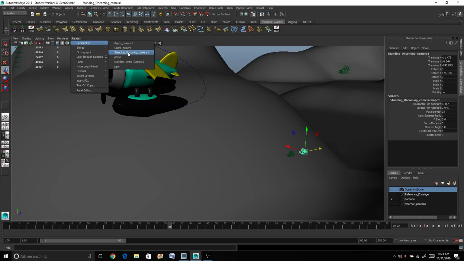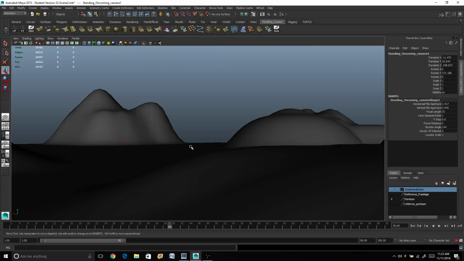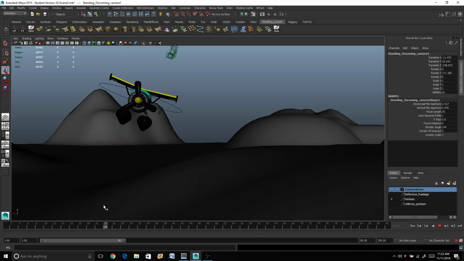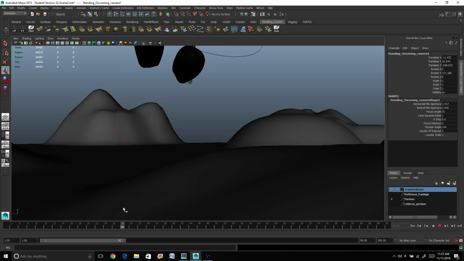We're going to do oncoming. So go back to frame 1 here. As it's coming, there it is. It flies right over the top. So my area of interest here is going to be from about, looks like frame 10 to frame 38, maybe even less, 30. Okay. And maybe do just a little bit of a slight look up.